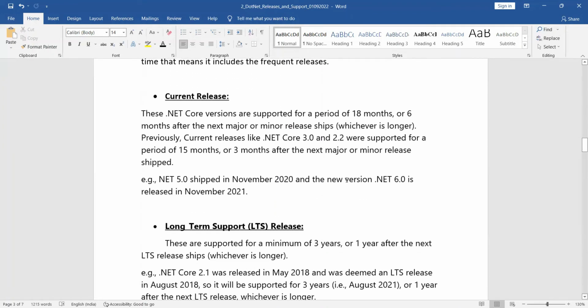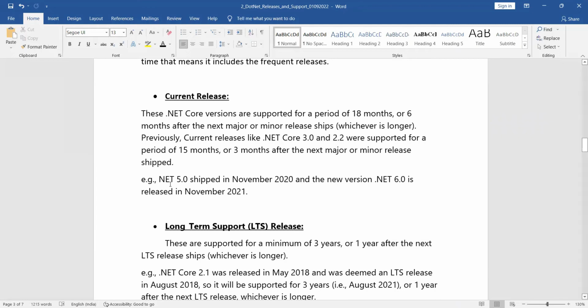So there are two types of releases. The first one is the current release. These types of releases are supported for a period of 18 months or 6 months after the next major or minor release, whichever is longer. Current releases like .NET 3.0 and 2.2 were supported for a period of 15 months or 3 months after the next major or minor release.